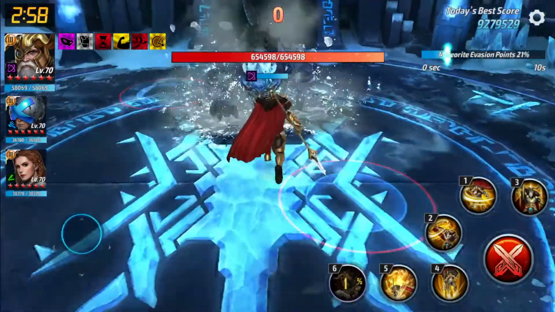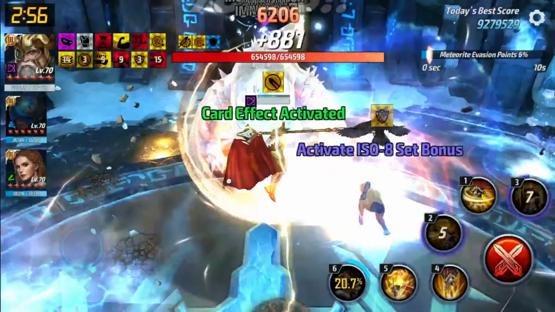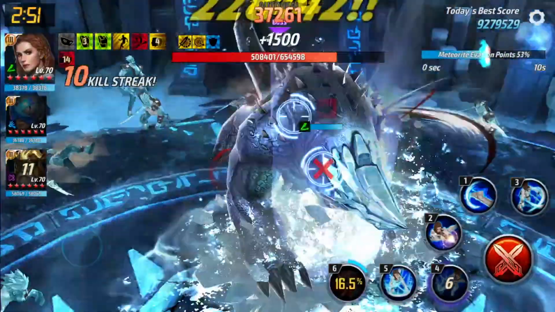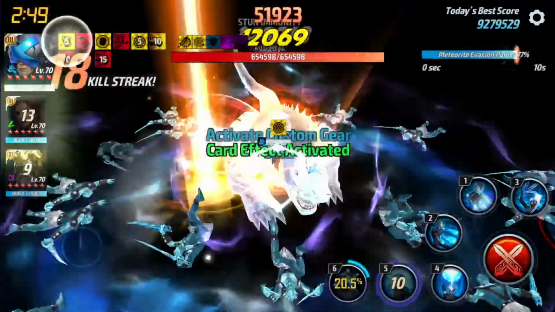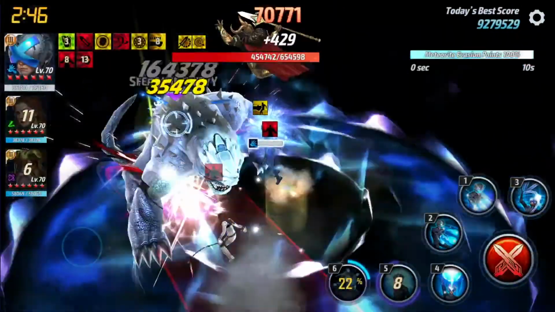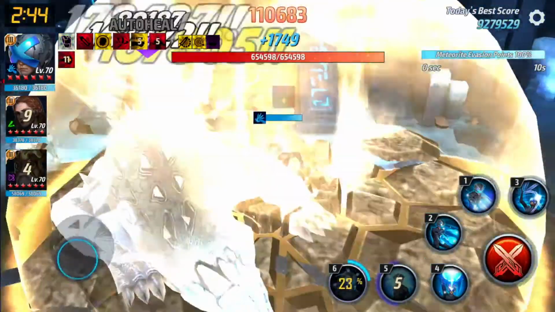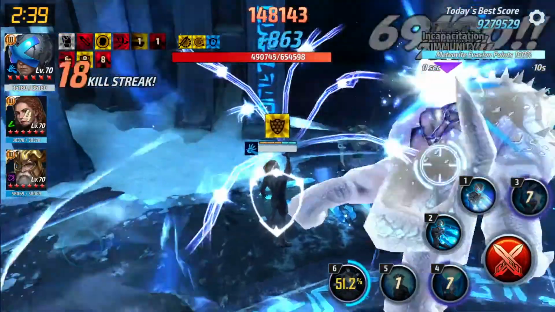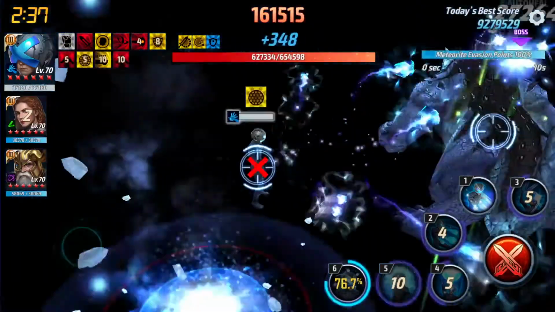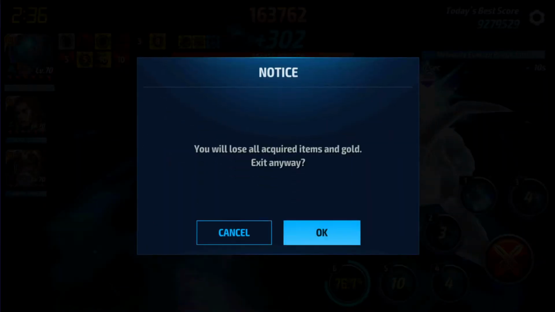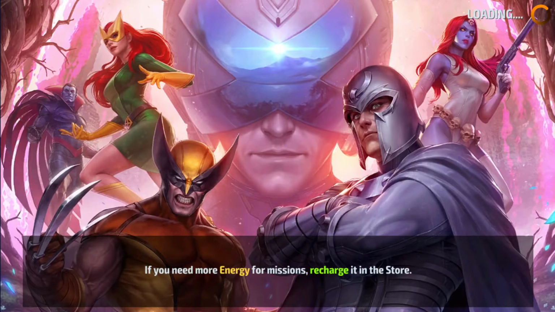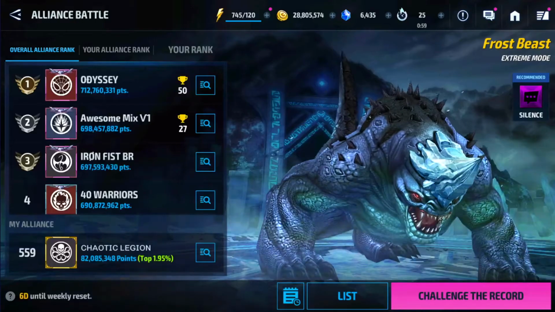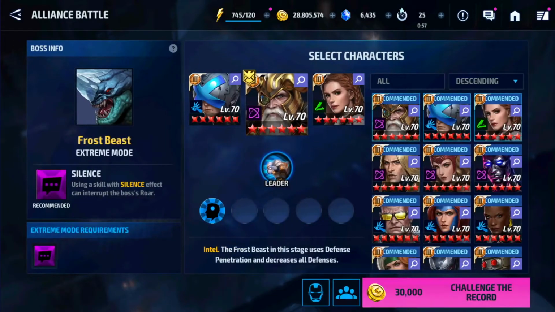And as you can see, he has no type advantage or disadvantage. I'm gonna switch to Black Widow, she's gonna have type advantage. And I'm gonna switch to Professor X, and he has mixed damage. That was kind of weird. Oh no, that was the mobs around him. Yes, he has type disadvantage. Okay. For a second I thought I had to make this video all over again because elemental damage types were different. They're not. Anyways, so why is this helping us?